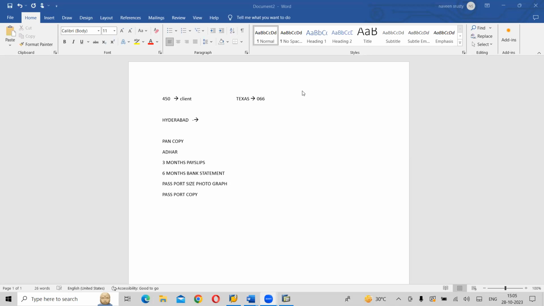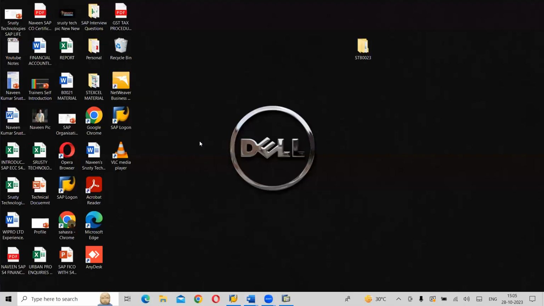So maybe we will put everything into a zip folder and share it in one email. What term do we use? Zip, or normally we call it a compressed folder, or just a folder, right? Folder. So here, see, I have different things, right?